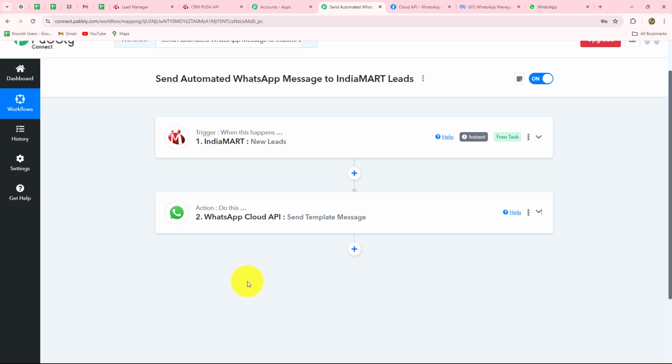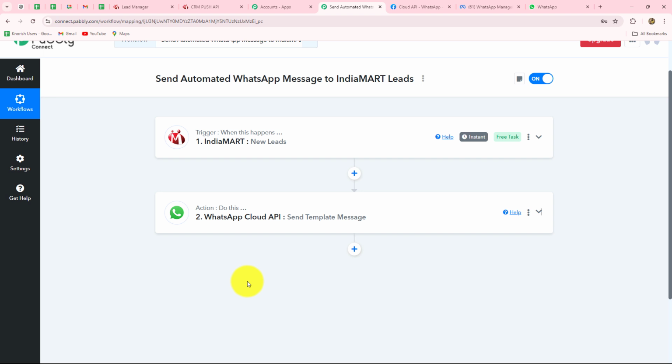So let's quickly summarize what we have done. We have simply set up a connection between IndiaMART and WhatsApp Cloud API in such a way that now whenever a new lead is received through IndiaMART for our business, then automatically a WhatsApp message will be sent to that same lead, that too in the personalized format with the help of WhatsApp Cloud API. Once again, if you want, you can also take any other API application over here for sending WhatsApp messages such as AI Sensei or Wati.